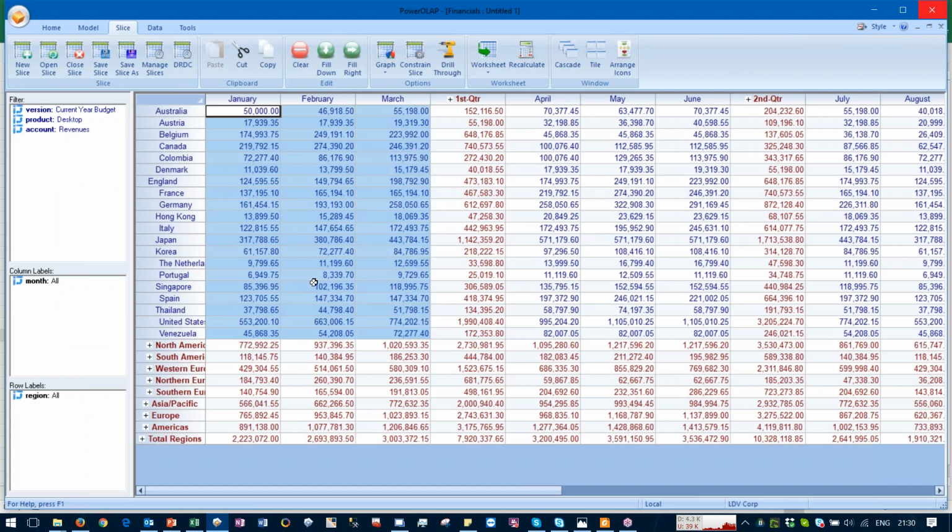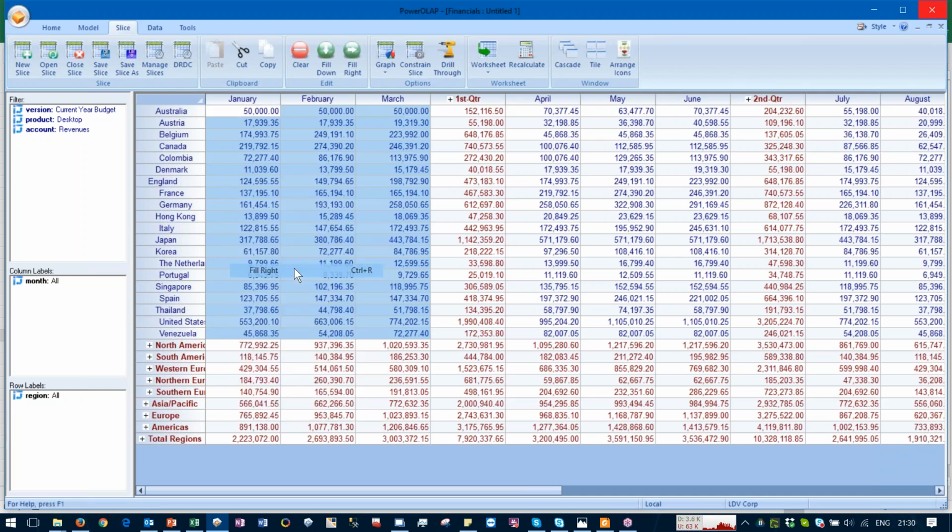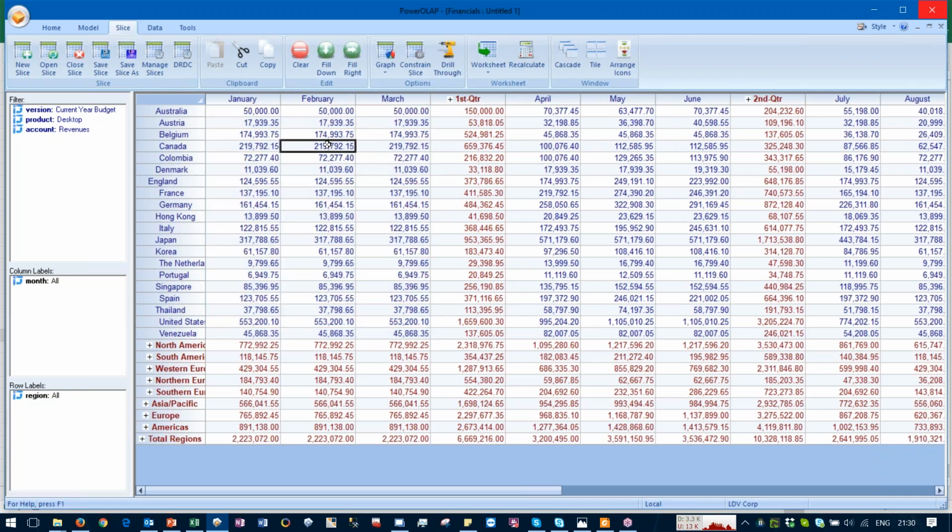Very often in a budget scenario you want to start off with something basic, so I might want to fill in January, and then I can click right and say fill right. So that's what I'm going to do now, and you will now see that February and March have the same values. The quarter has obviously updated as well because these values are aggregated anew. You can copy and paste, so it's possible to click right and say copy and paste it somewhere else, like you can do in Excel spreadsheets.